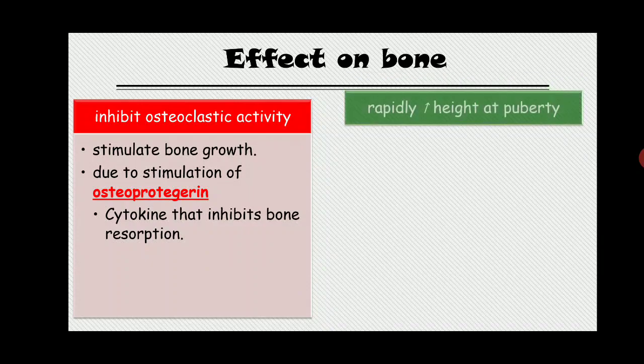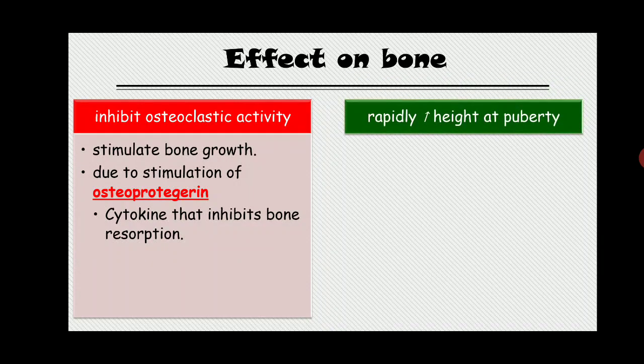Second thing it will do, it will rapidly increase height at puberty. Now this is a different thing. Increase in height at puberty, so basically it increases the growth of the epiphysis. It uses the epiphysis more speedily, so the growth becomes more pronounced at puberty, but actually the epiphysis is utilized very rapidly, so the actual height of a female is usually less than the actual height of a male.